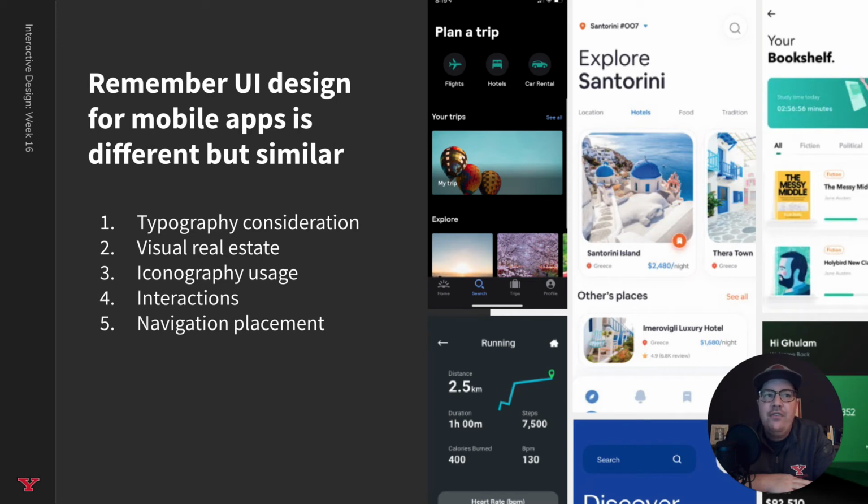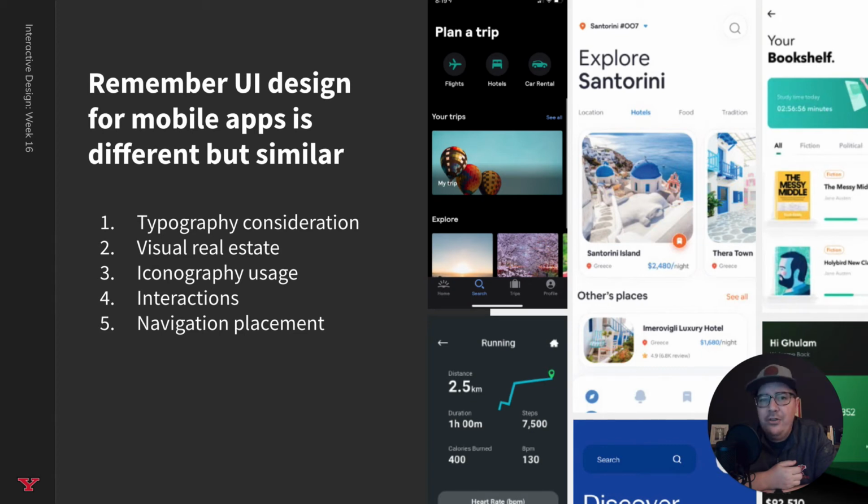And I think if you look at this, you can see how the visual real estate is leveraged. There are no multiple columns worth of text. The photography at most is full width, or might bleed off the edge to have the user feel like they can swipe left and right. And so the visual real estate is less, and so there are considerations that need to be made as a result.